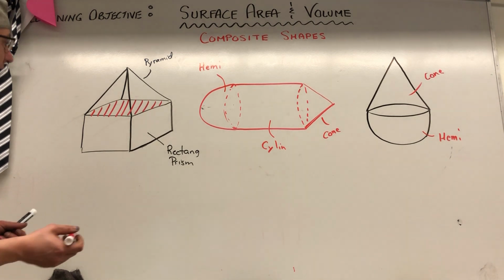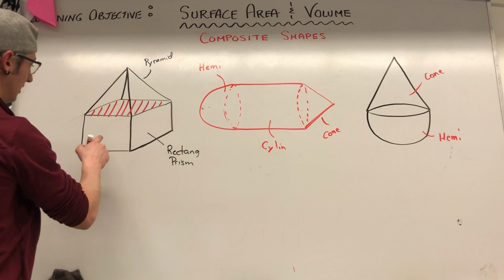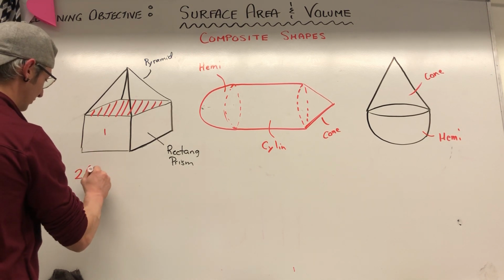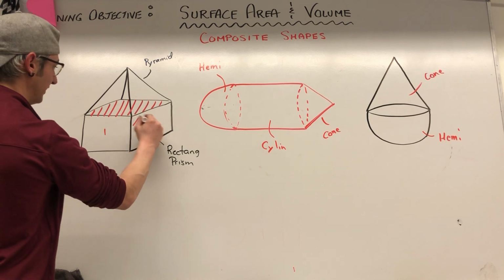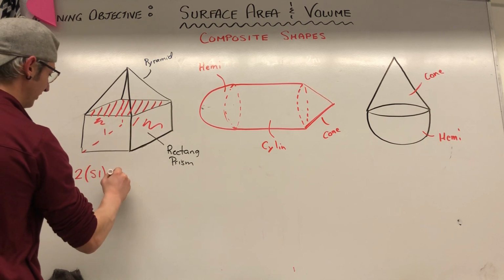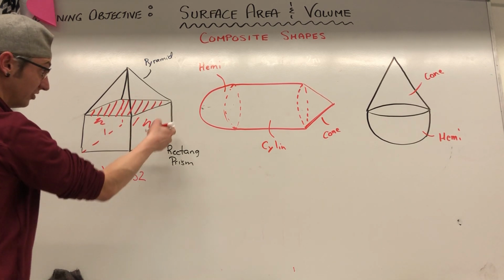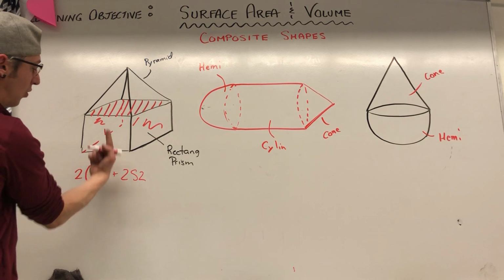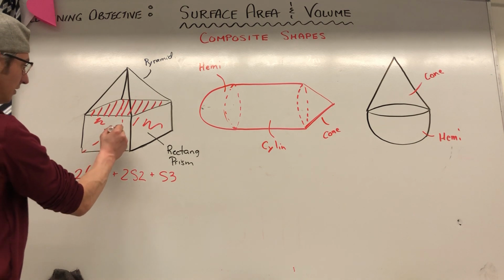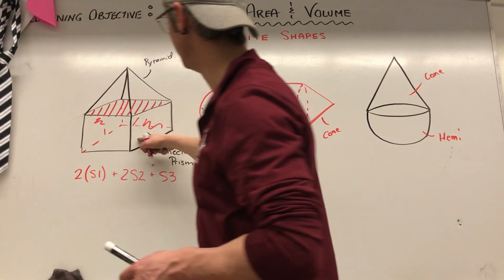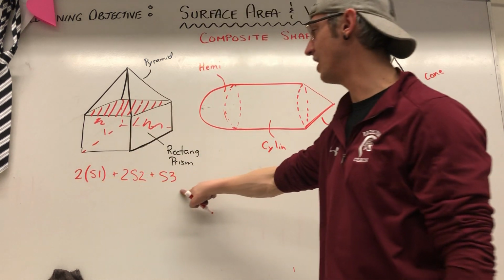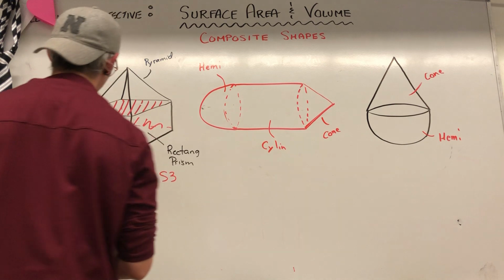So essentially, I'm going to have this surface, we'll call this surface 1, and there's going to be two surface 1s. And then I'm going to have this surface here, which is going to have an opposite back here. So I'm going to have two of those, so we'll call that surface 2, which is just a square. And then I'm only going to have one base, so plus 1, surface 3, my base. So this is going to be the same as that, area-wise. That's what I'd have to calculate for my rectangular prism.